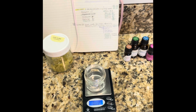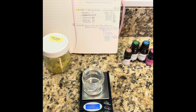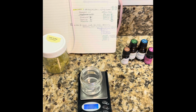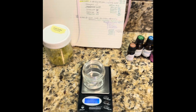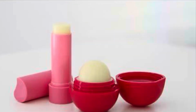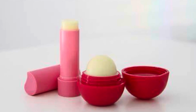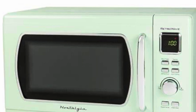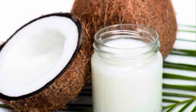A potent cold sore salve with 4 essential oils in 5 minutes. You can use any salve you have, even lip balm would work. Simply remove the balm from the tube and melt the balm in a glass jar, either in the microwave or a toaster oven as I did. You can also use coconut oil as a base.